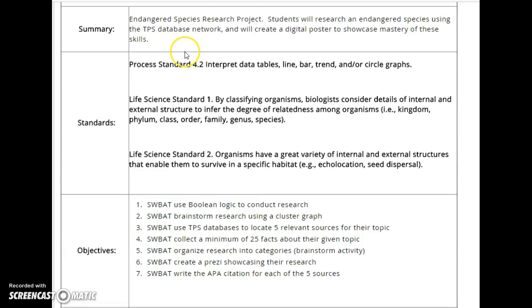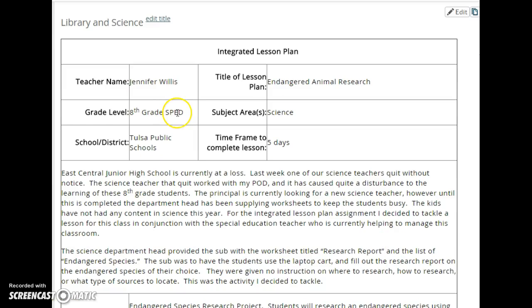I also believe that this lesson, the integrated lesson plan, really meets Standard 1.3, instructional partner. The lesson was created with the special education teacher. I met with the ELL teacher to gain information about the students who struggle with English, and during all parts of the lesson, the special education teacher and myself worked together to assist with student learning. We planned it together, we developed it together, we implemented together, and we evaluated together. We worked as a partner.